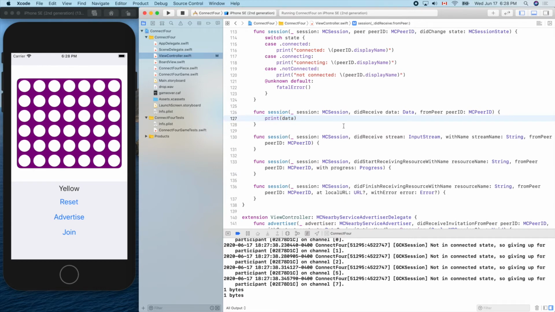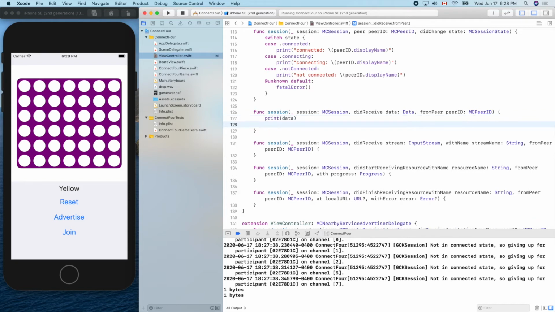Next, let's print out what this data is. If we convert the data to a string, it might fail.